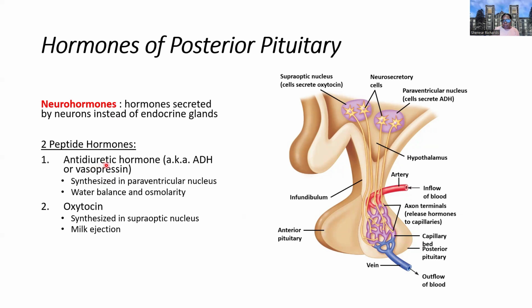We call these neurohormones. There are 2 examples that are released this way, ADH or vasopressin or antidiuretic hormone. This is made by the paraventricular nucleus in the hypothalamus. It's transported through the axons that pass through the infundibulum stalk, and then it's stored and released from the posterior pituitary. The function of ADH is to help with water balance, osmolarity, and essentially sodium balance, right? Oxytocin, on the other hand, is also made in the hypothalamus, but from the supraoptic nucleus, and then similarly projected down to the posterior pituitary and released here into the bloodstream. And the function of oxytocin is for milk ejection or milk letdown.